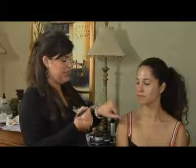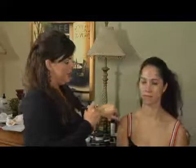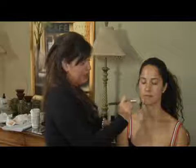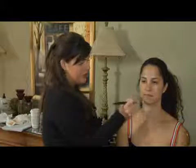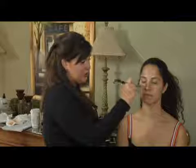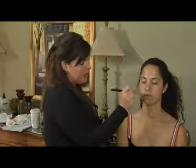Now we're going to apply a foundation and a powder. First I'm going to use my foundation brush and a foundation. And I'm using a liquid foundation on her. But there are so many different kinds that you can use. You can use a cream, or they have stick foundations which are really easy to apply.